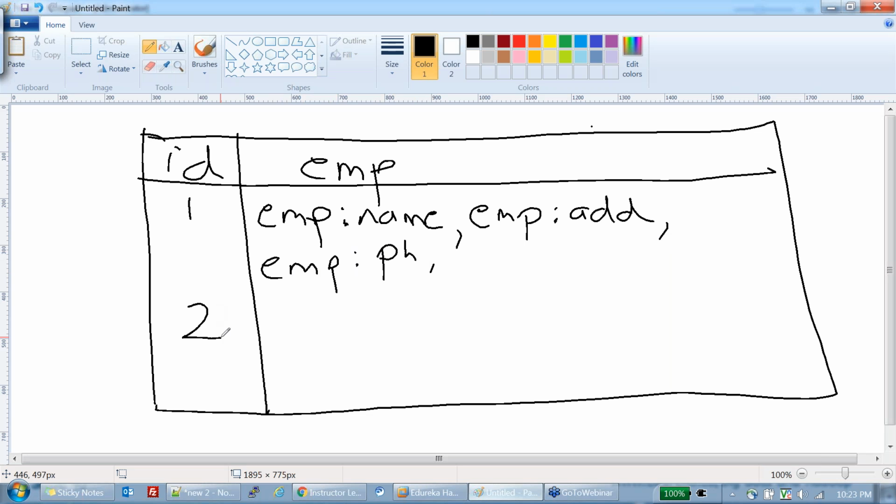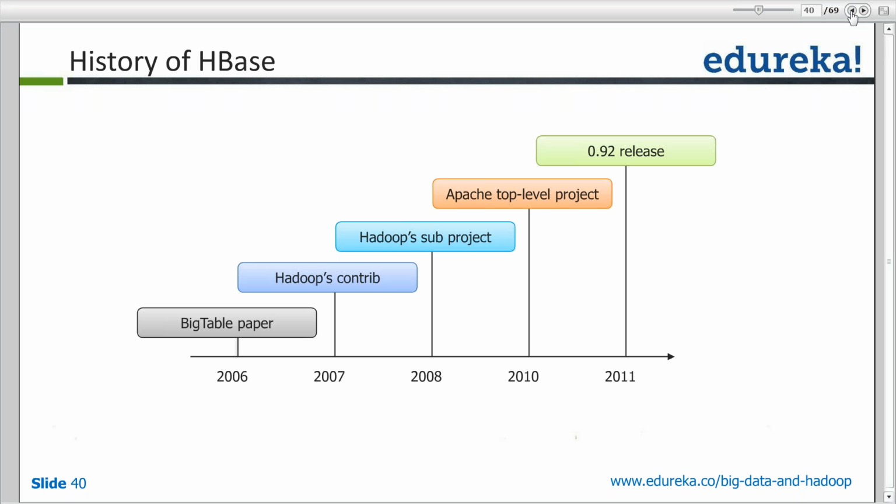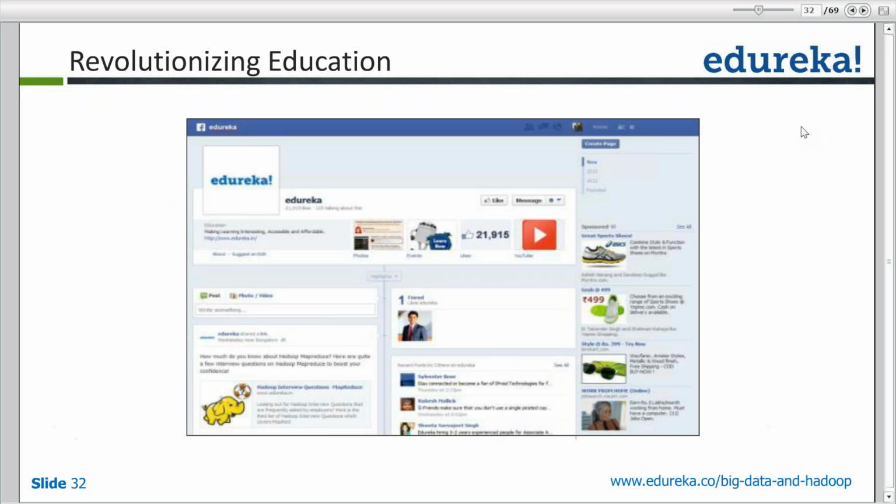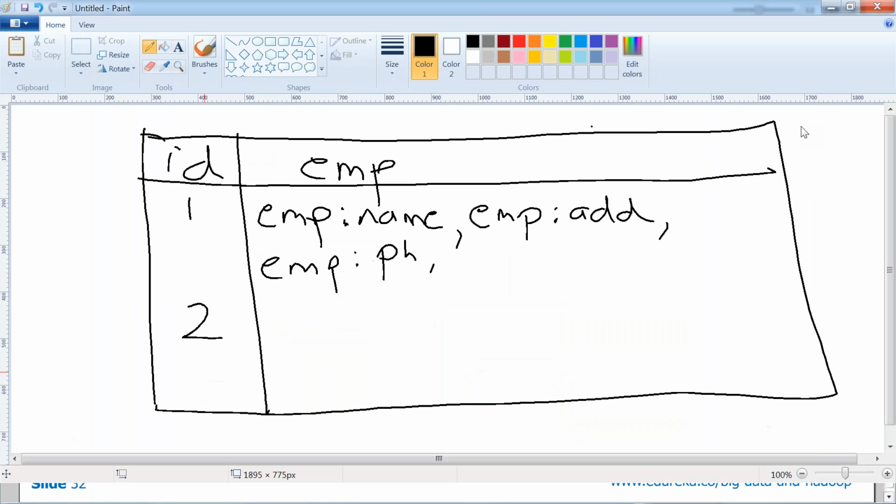Let's say I add one more employee, employee 2. Okay, now this is the best thing. If you remember what we were talking about in this particular example, you would be creating multiple tables. Why? Because every table has a different schema. Now, how is that solved in HBase? You can put all types of data, though the schema is different, in a single table. And how is this possible?